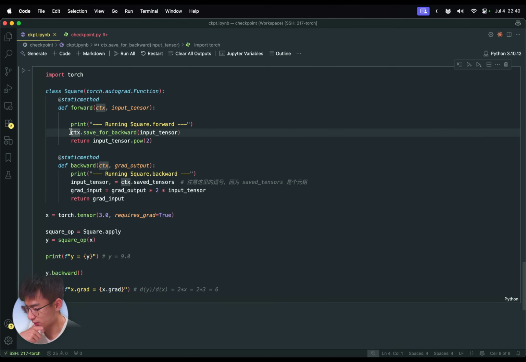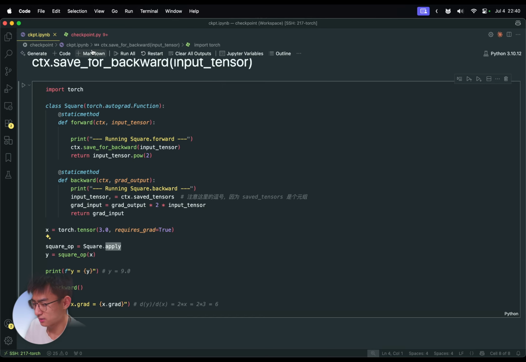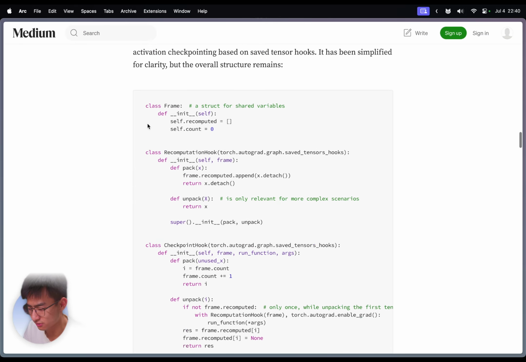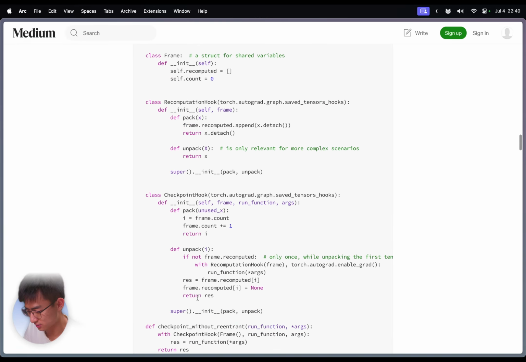The reason we're using this is we want to fully utilize the autograd engine and the computation graph, because you don't want to break the computation graph like the way we're doing here.